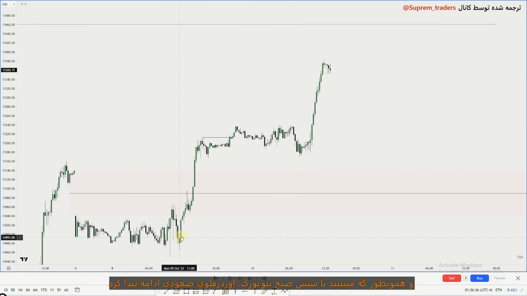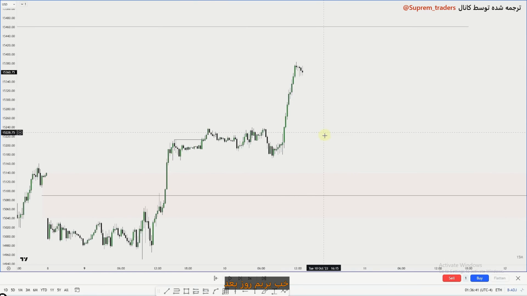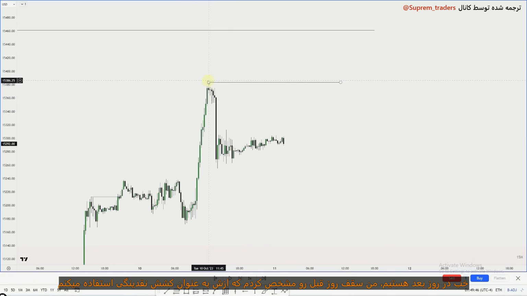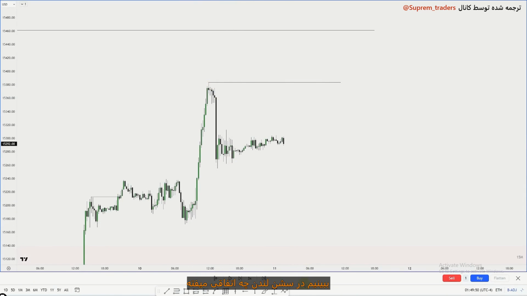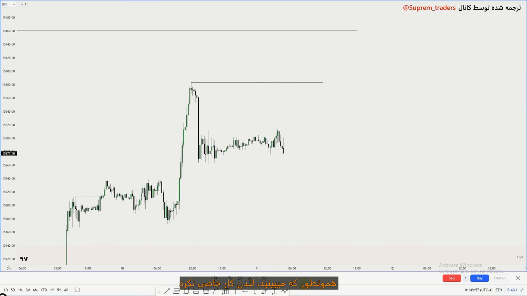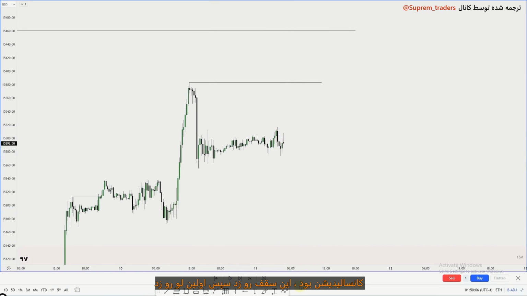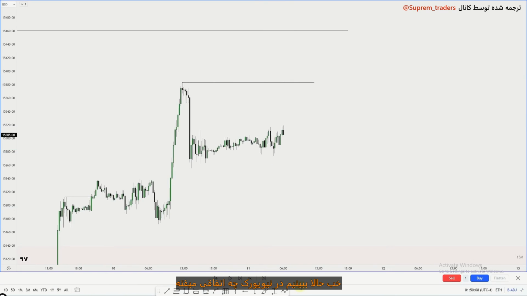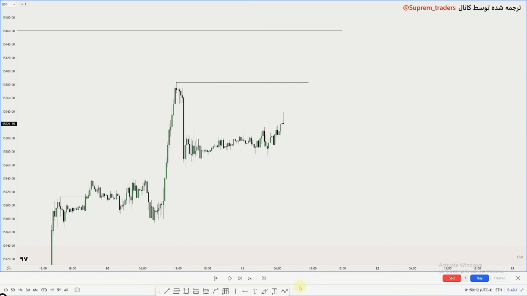And you can see we get a continuation of order flow up into the New York AM session. Let's go to the next day. So here we are on the next day. I've marked out our previous day high, which I'll be using to frame a drawn liquidity. So let's see what happens as we move into London session. So you can see here, London doesn't really do a whole lot, kind of consolidates, takes this high, moves lower, takes its initial low. So let's see what happens here as we move towards the New York AM session.